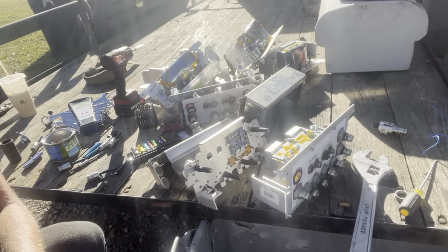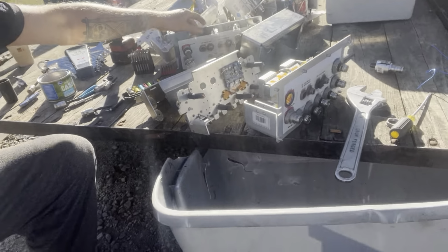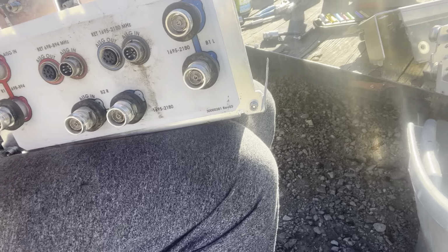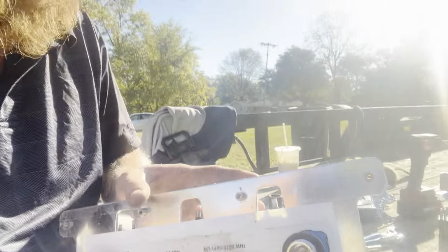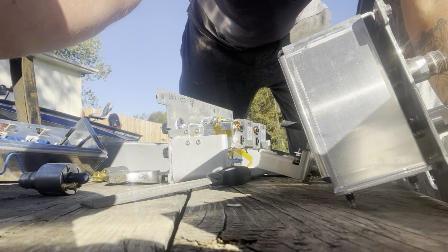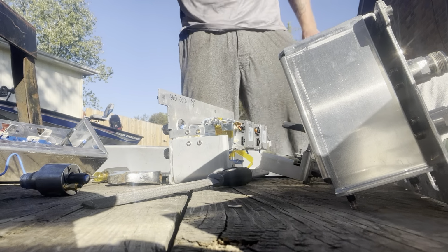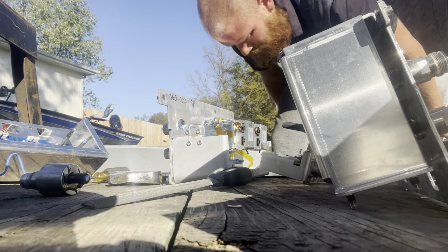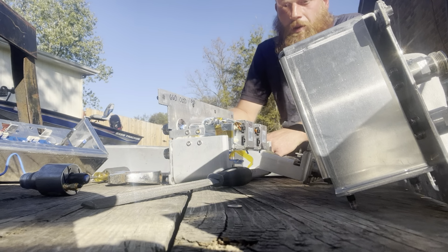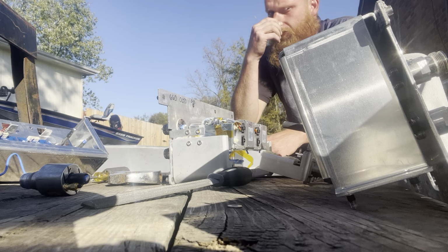And then we've got all the connector ends for the antennas, and they're silvery color, but when you scratch them, it's hard to tell, but I believe they are white brass. You've got different kinds of brass. You got yellow brass, red brass, and white brass. When you scratch these, there's a very, very faint hint of yellow, so that's why I'm calling them white brass. But we're gonna see how much we can recover off of all of these.